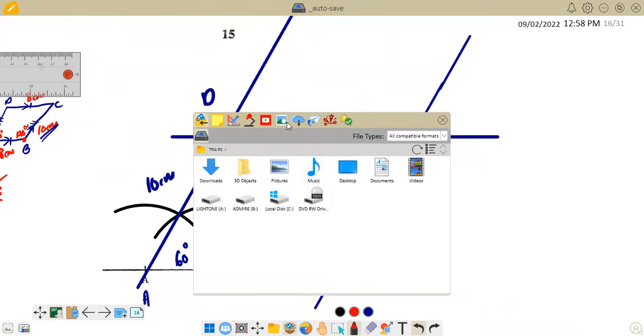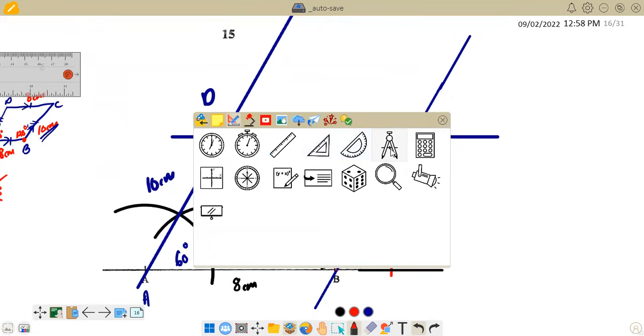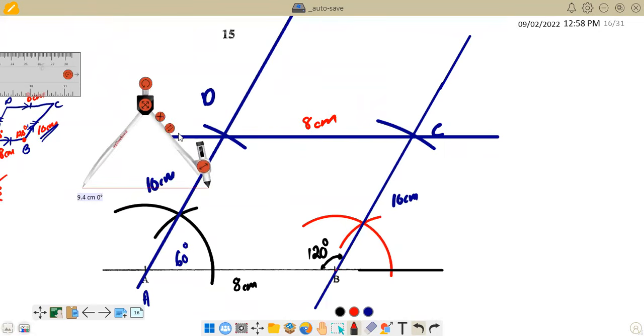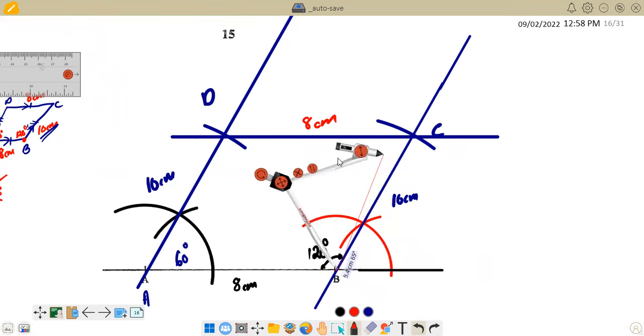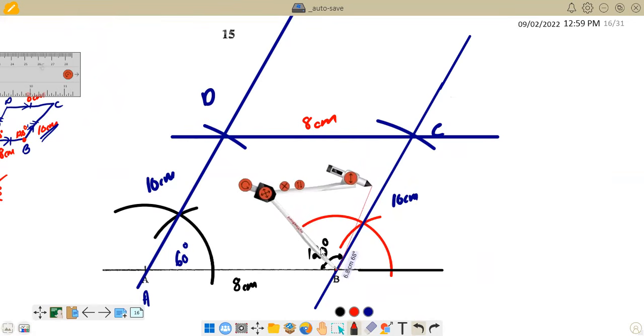So let us take our instrument again so that we can bisect this line. We know that to bisect a line, you open more than half of the line. This is at B. You just rotate this. You can cross-check that it's more than half of the line. Then after opening more than half of the line, you step at B. The first point is B. Then you mark an arc.